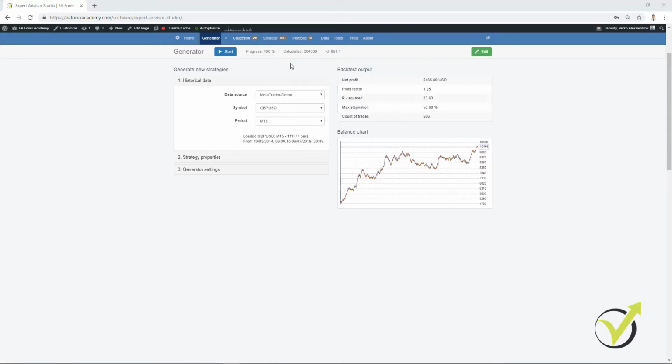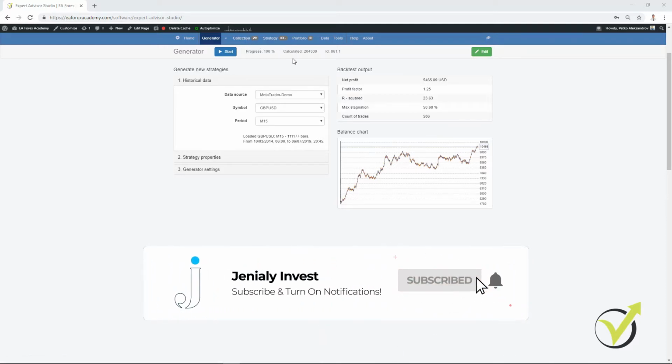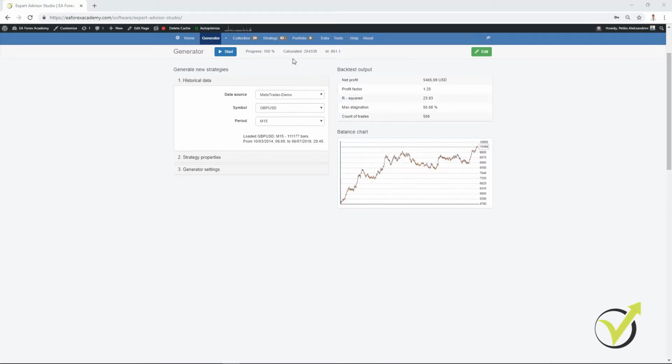If you have just the generators running without really pushing your computer or laptop, it will calculate more strategies. And how is the time connected? If you run it for a longer time, simply it will generate more strategies for you. I make this clear because one of the most frequently asked questions that I receive is if the strategies will be better when the generator works a longer time. No, they will be just more as a number.